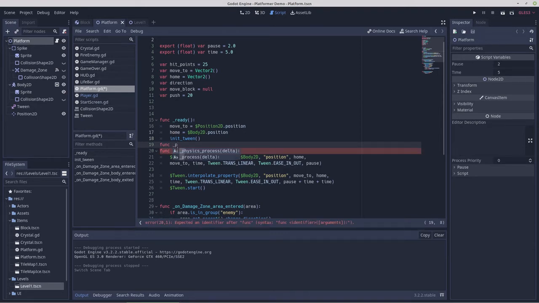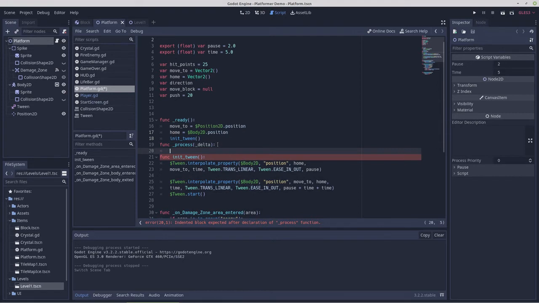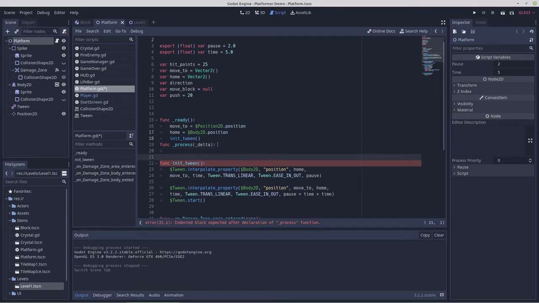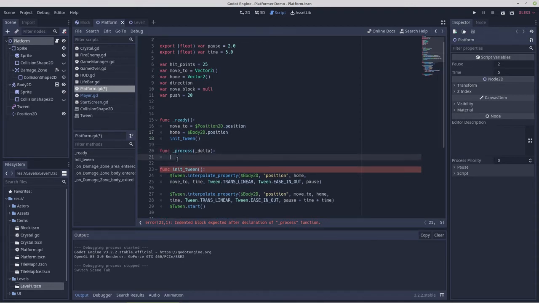Function process delta. I don't think we'll need delta, so we'll just not run into that error right away. Let's just clear some spaces around function.